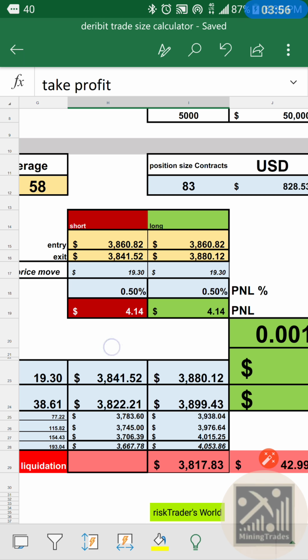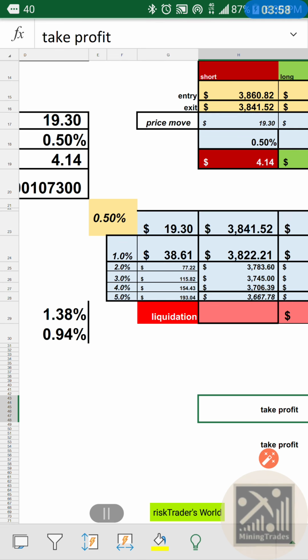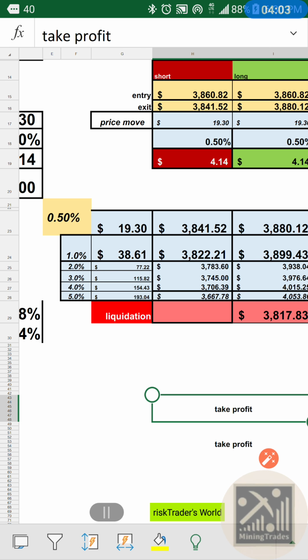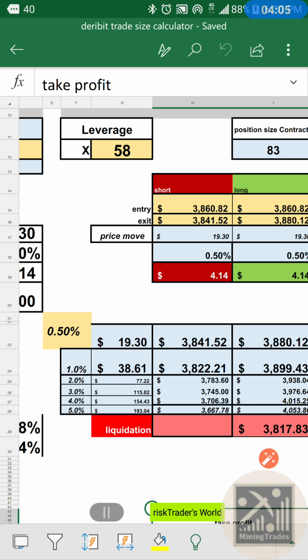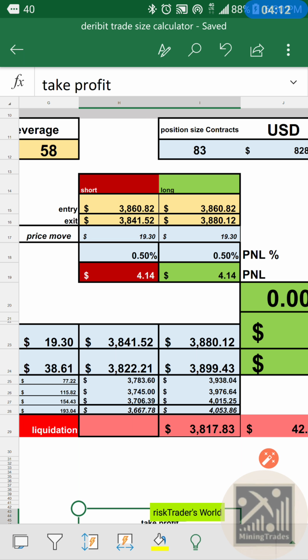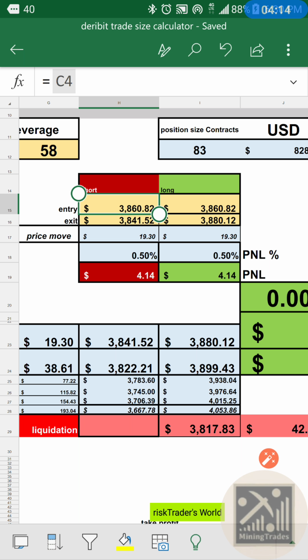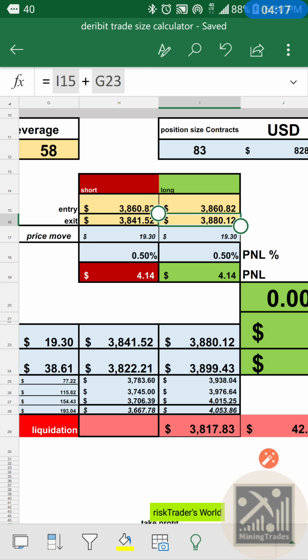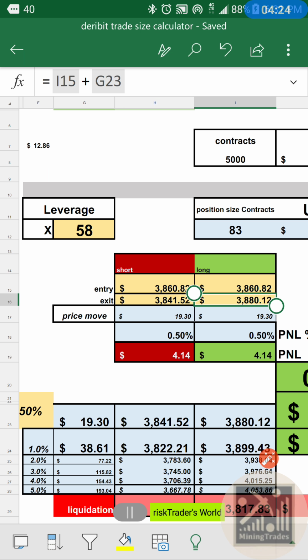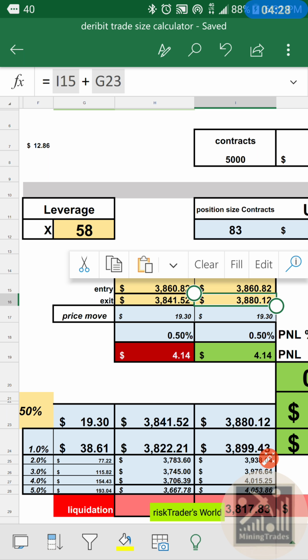Just want to explain some of the things in here. I'm going to be adding some things like, what is this here? This is like a take profit or a half a percentage point right here. All right. So what you would do is you always enter in your entries. You don't have to enter it here, so I should remove the color. This color means you can enter in things you want to enter in. Okay. So I want to take these colors and remove them because actually you don't have to enter anything in here.